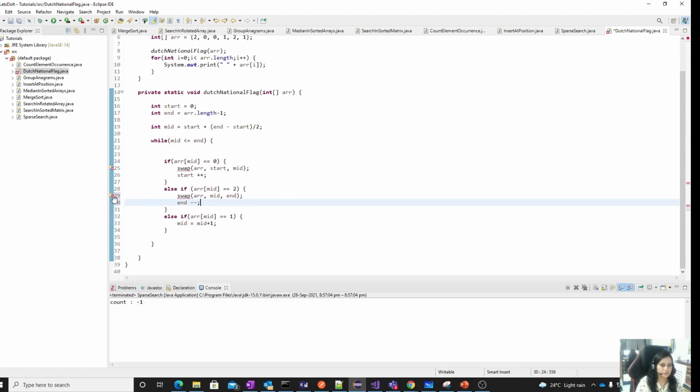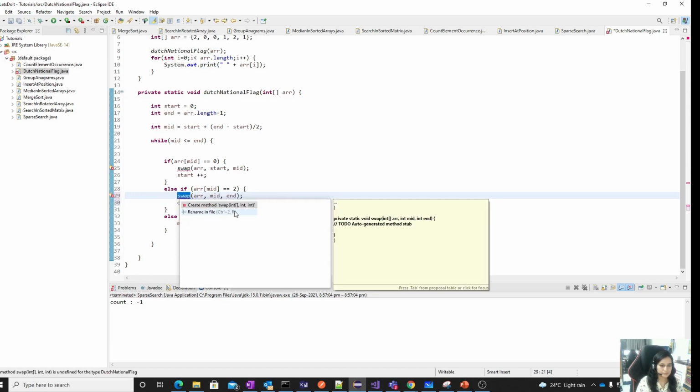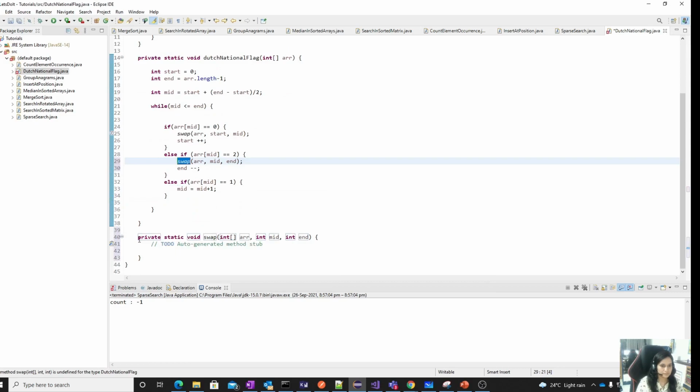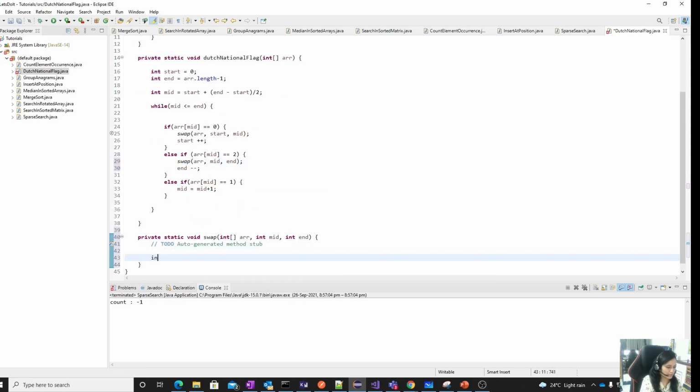Now we'll write the swap method. I'll take a temp variable and save array of start in it.